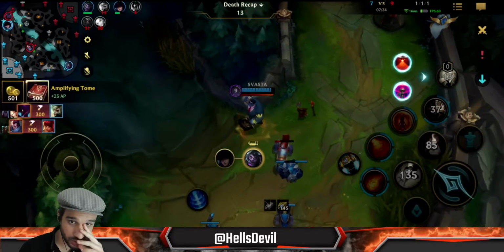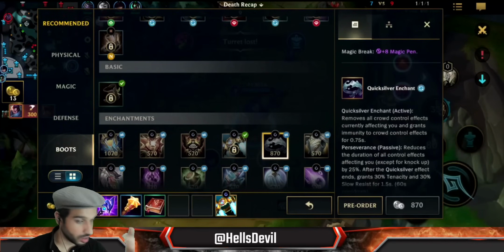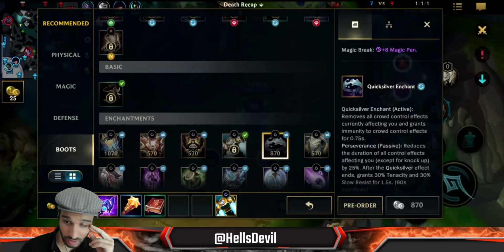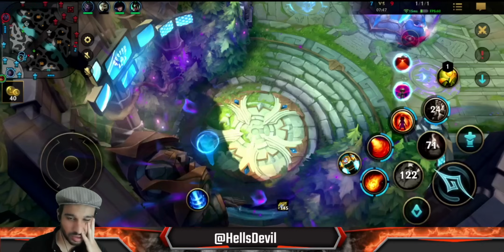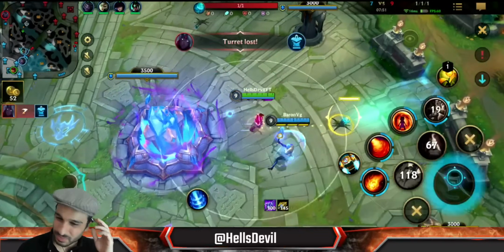Oh, I remember the name of this Mundo. I believe this guy played Vayne top lane a day after this game, and he completely inted my game. He went like 0-9. I wonder if he inted this game as well, because I remember that name inting my games. Wow. In this game also, it was pretty funny.